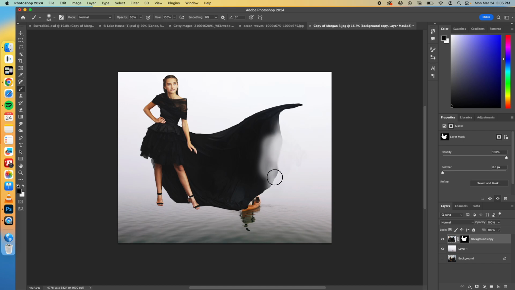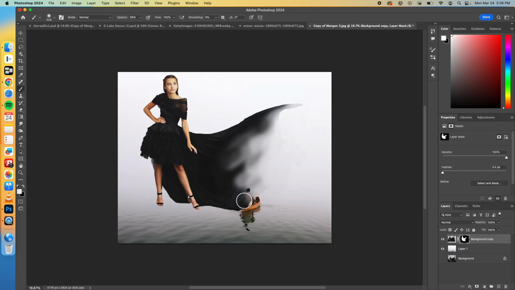Okay, so this is just going to allow me to fog up that edge. Maybe I don't want that to be as extreme. And then I'm going to blend that wave into it. And then I can always go back, paint with white, and undo what I just did. So you can go back and forth. Maybe I want a different type of brush to make that look a little bit more realistic.